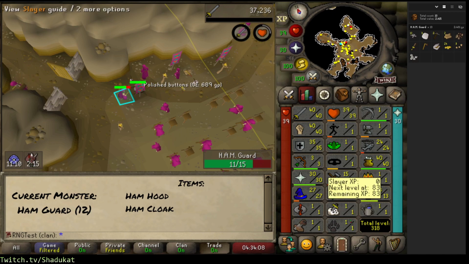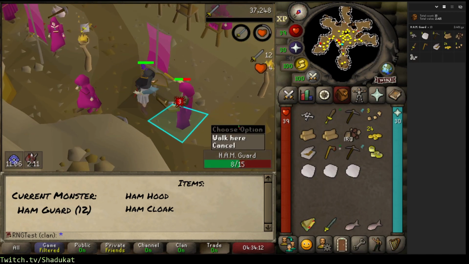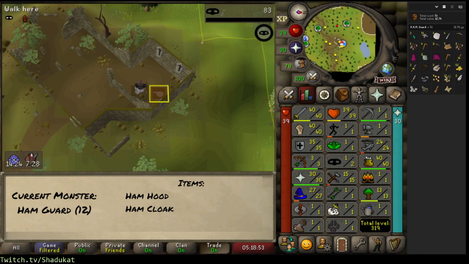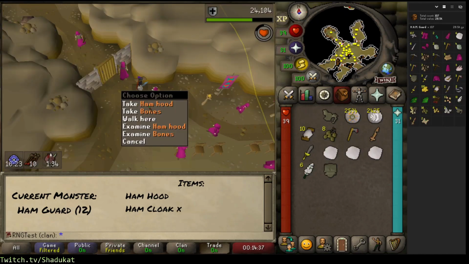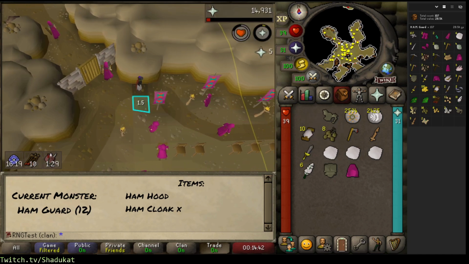All right, and there's our 40 attack, so we can now use our beautiful rune scimitar that we couldn't even equip at first. Well, that's 2 thieving. And there's the ham cloak, very good. And there is the ham hood, very nice. Not too bad, 107 kills, we'll take that.